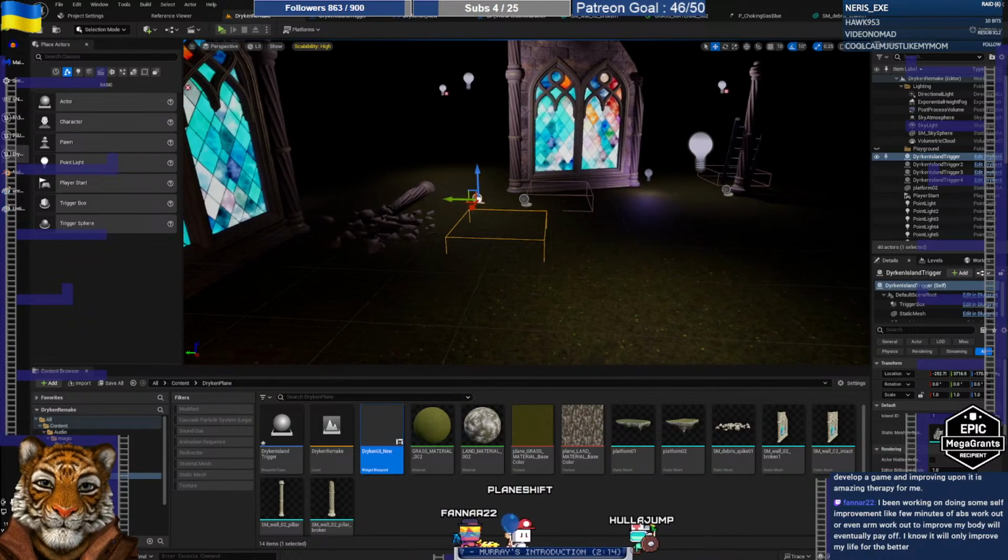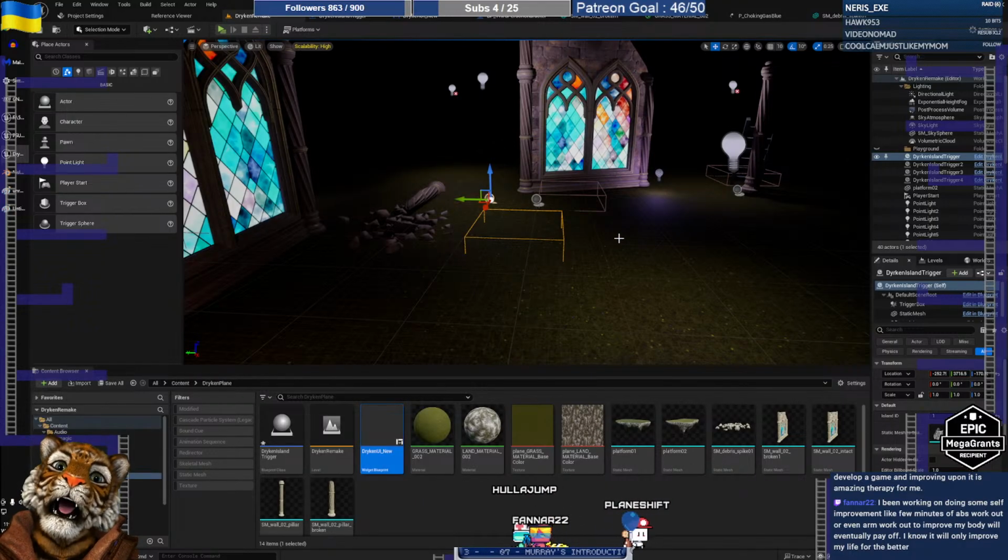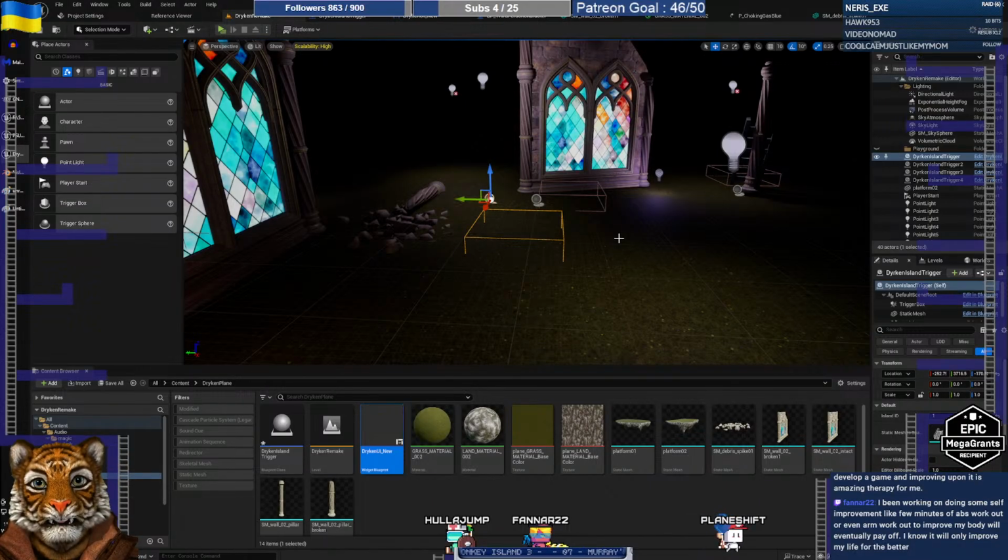And basically we will disable the collision on everything. Do you understand the choice, guys? Do you have a suggestion? Do you have a point of view?